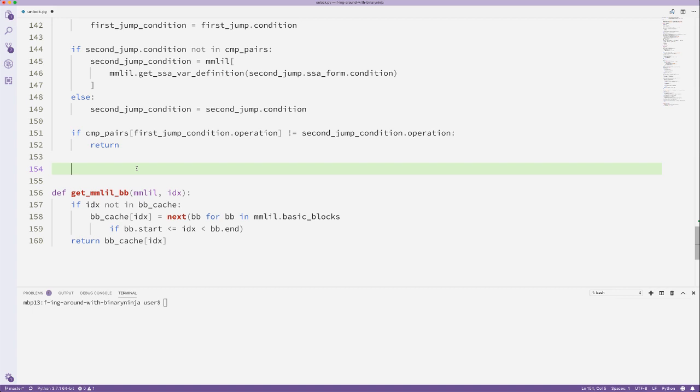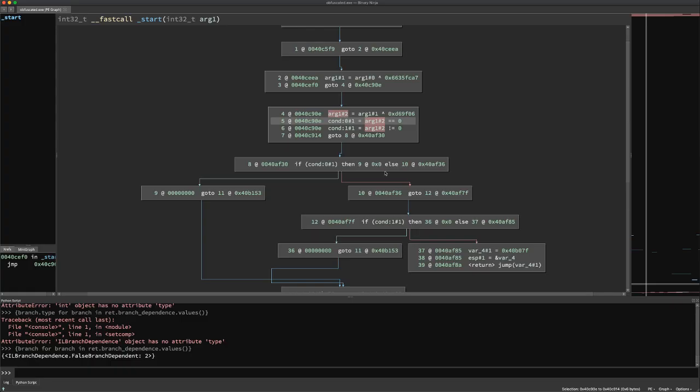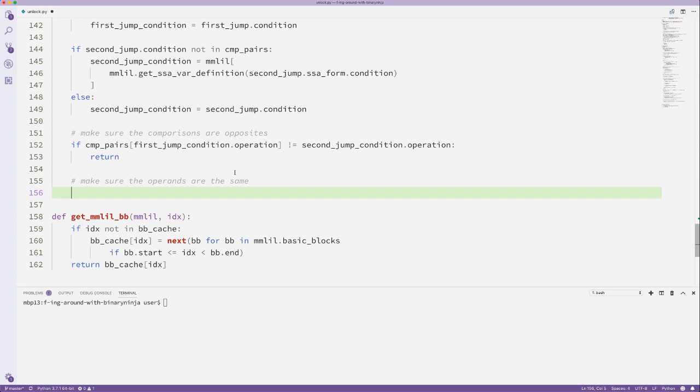All right, so at this point we know that, let's see, so make sure the comparisons are opposites, and then let's now make sure the operands are the same, which I believe they should be, even in SSA form.